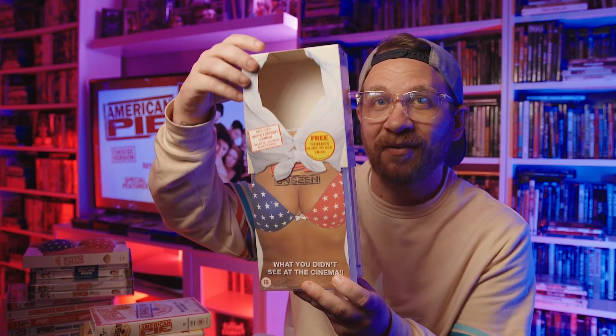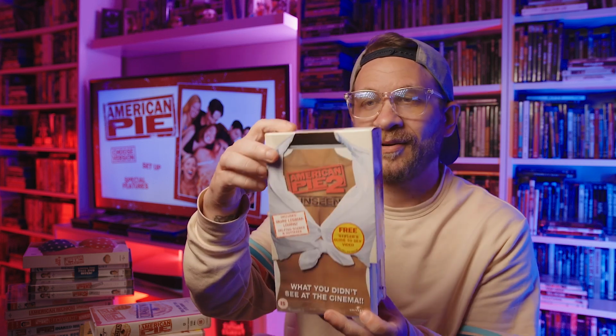But I think it's cool how in the US we call it unrated. In here it just says unseen. I don't really like this artwork, but I think it's really cool to have. And this one's my prize one. I think this artwork is so cool. So we got the American Pie 2 UK VHS set, and it's got this slipcover, which I've never seen before on a VHS. This thing's kind of hard. So, you know, the traditional schoolgirl outfit, you remove the slip, and it's got her in the American bikini flag. This is dope.